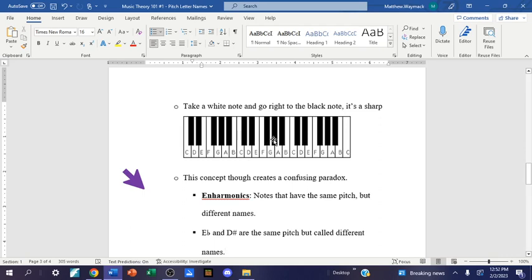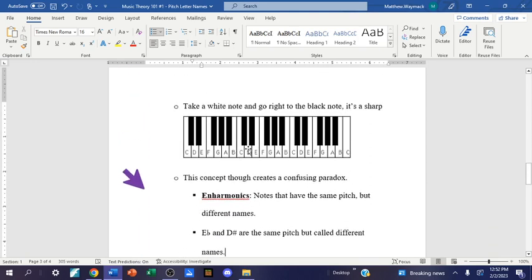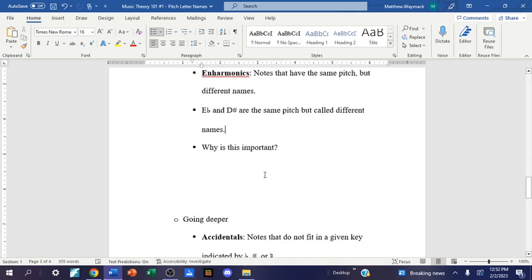But a different key, say E natural, now needs this note D to be a D sharp. But before, in E flat, this was an E flat. Now that we're in E, it's becoming a D sharp. So it's the same notes, it's just depending on how you look at them. And that all will be explained a little later. But for now, this is just a basic starting point foundation.